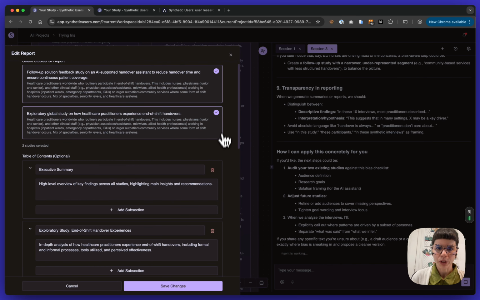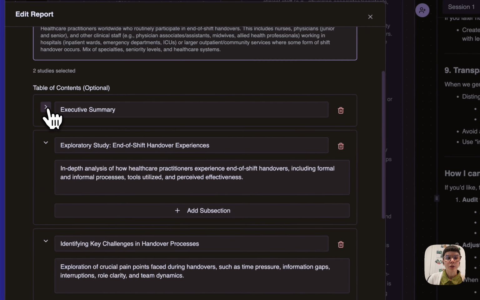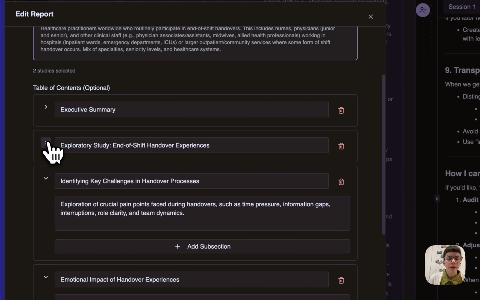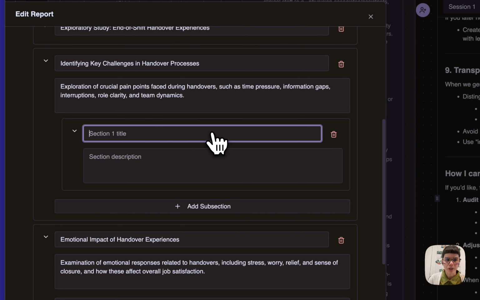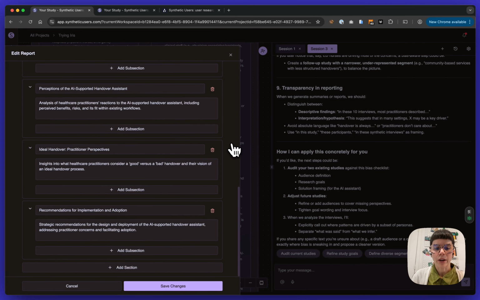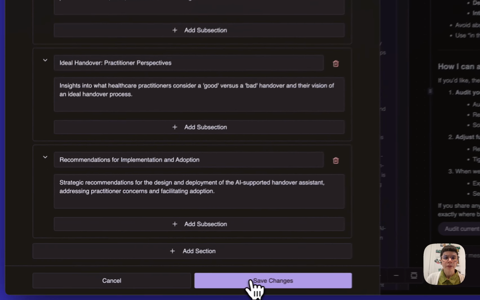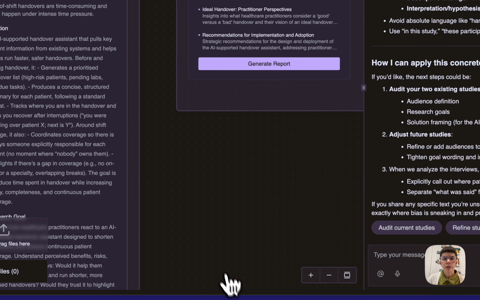You can again select which are the studies that are going to be collated and analyzed together, and it creates a table of contents that you can then expand, toggle with, add descriptions, add subsections. And so really this is giving you full control over how this report is generated. You save your changes. I'm going to delete this one so it goes ahead and I can show you what it looks like.